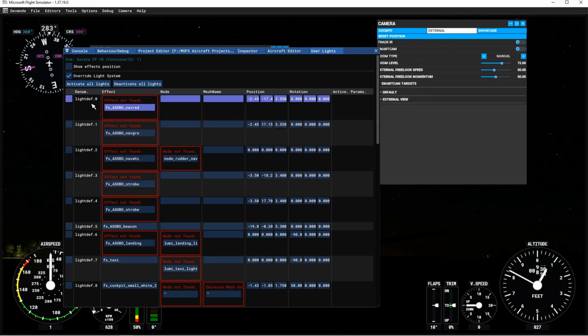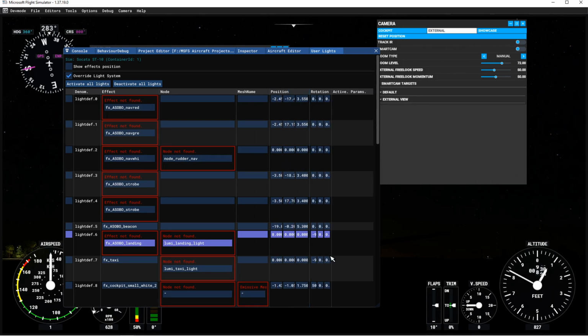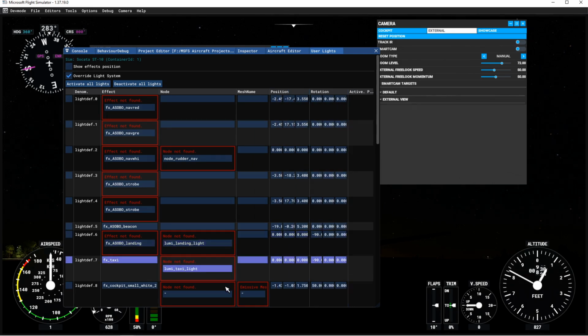So light definition 0, light definition 1, so that's a nav red, nav green, nav white, strobe, landing. We got an effect file, we got a node. I have to decipher all of this stuff now. We've got positions for everything. Let's see, node not found for this. So taxi, node not found for landing light, node not found.